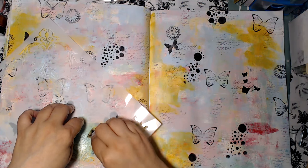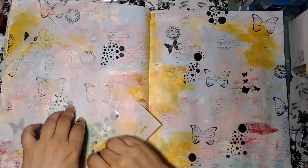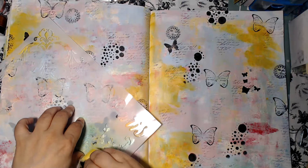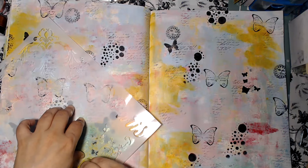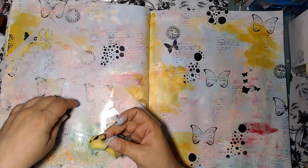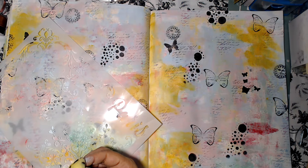So we'll see how it looks once it's all stamped in there. I'm just pouncing it on, because you can't really rub it with this kind of a stencil, because you're going to end up picking up some of the pieces that are under there. So I'm going to try like this for now and see what it does.